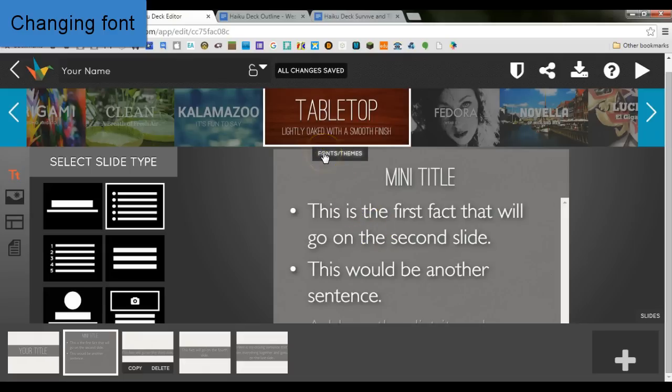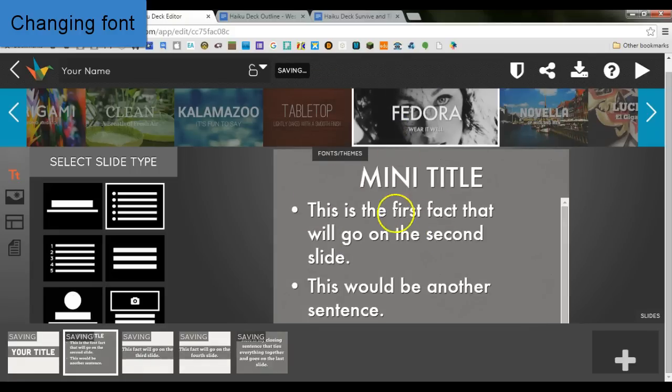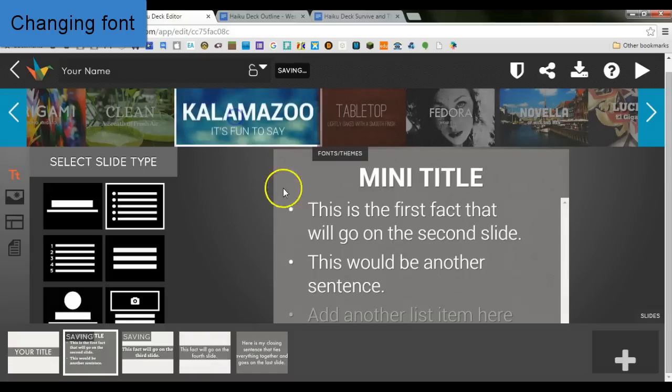When you're presenting, a big important thing is you want things to be in a size that your audience can see it from a far ways away. So you don't want something that's so small that they can barely read it. So this looks very nice, but you see how thin my letters are. I might want to go with something maybe a little bit bigger, a little bit that stands out a little bit more. So your choice.